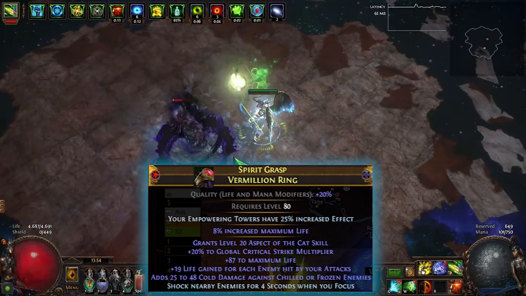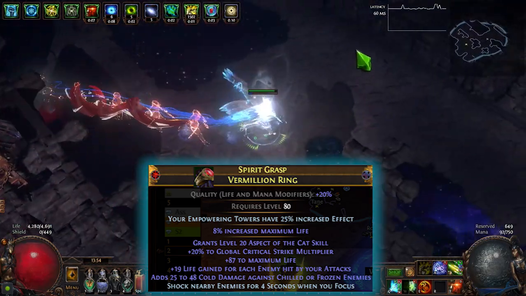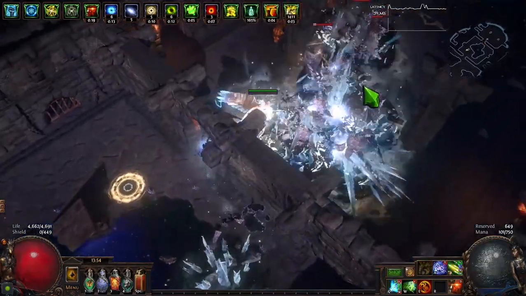And that's it. This is probably the only piece that you should craft. The other items are mostly uniques anyway, so the build is actually not hard to build. You just need the budget.